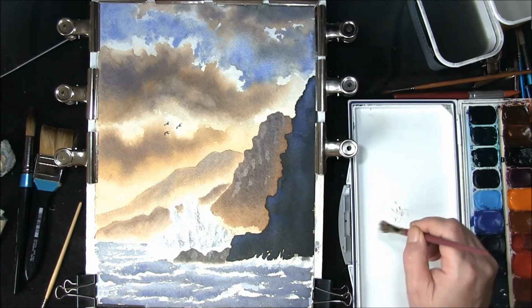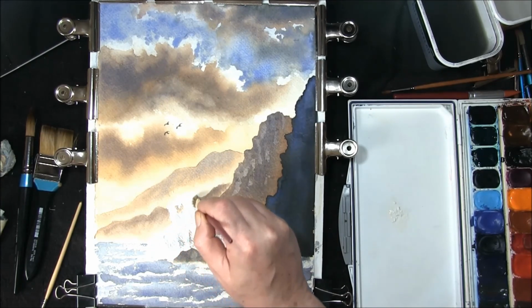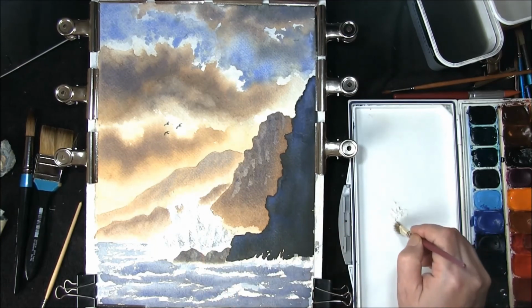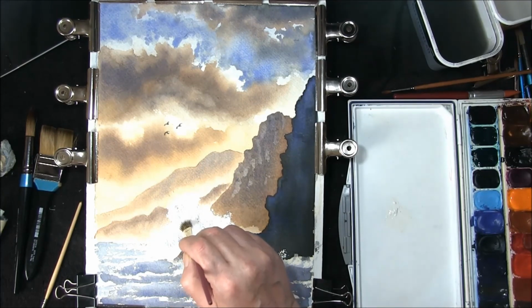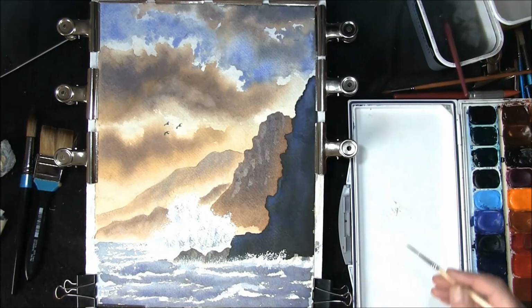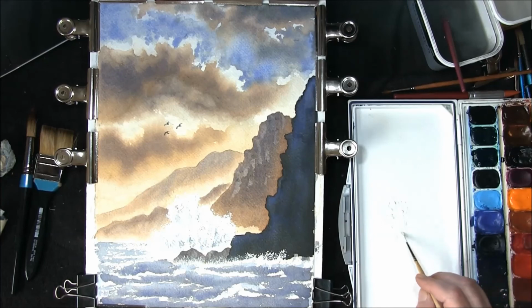I'm just going to pop in some white gouache on top of the foam burst. I've also put in 3 seagulls here, and I think I'm going to call that a day. Then we move on to the best bit. This is where you get to sign it.